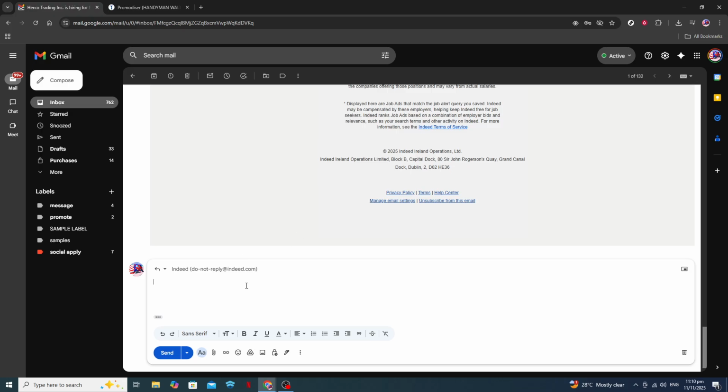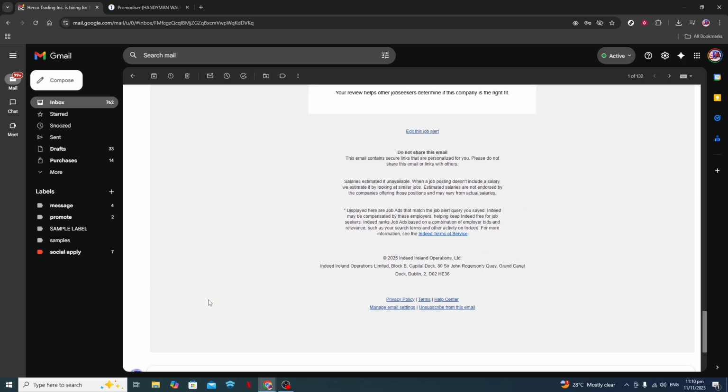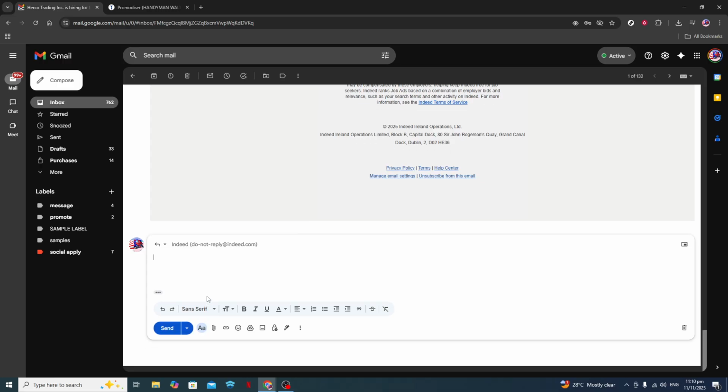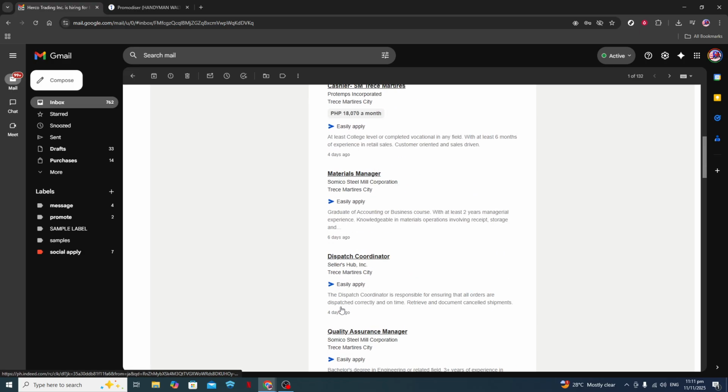This might seem a bit hidden if you aren't looking for it, but once you know where it is, it becomes quite straightforward. Clicking Forward will automatically open a new email composition window. Here, you'll see the message you've selected already included in the text area, ready to be sent to another recipient. Now it's time to fill out the necessary recipient information.